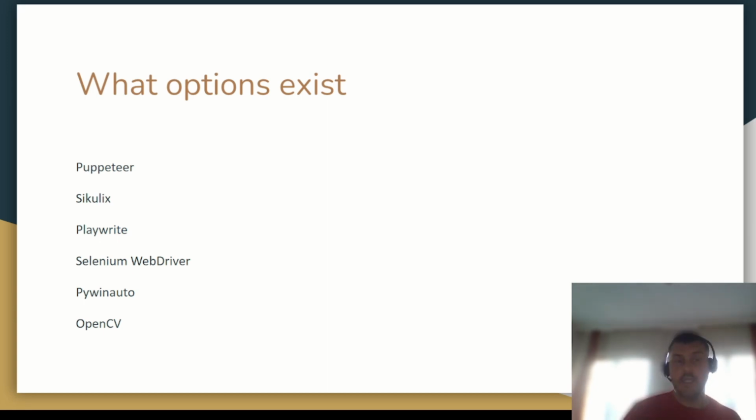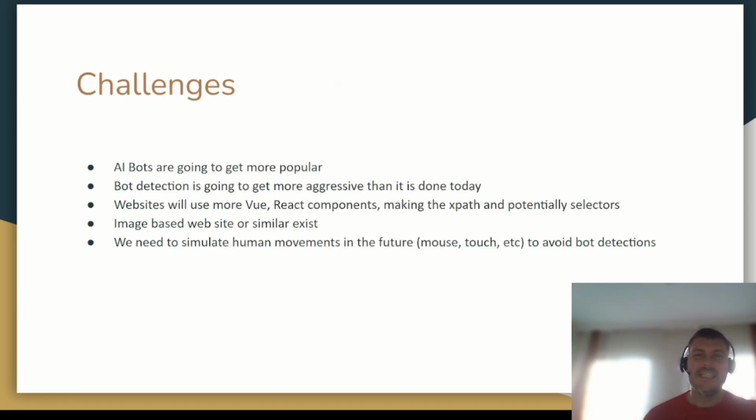OpenCV is really an image tool, and Sikuli is using OpenCV to do the image recognition. My thinking was that it has its own syntax and format, so it's probably better to start looking at OpenCV directly, because we can update the models, we can change the models, we can read in other models from TensorFlow. So we treat a website as a visual recognition process rather than just an HTML element aspect.